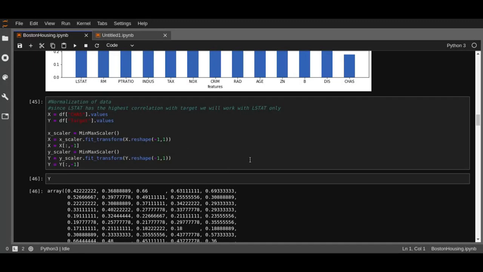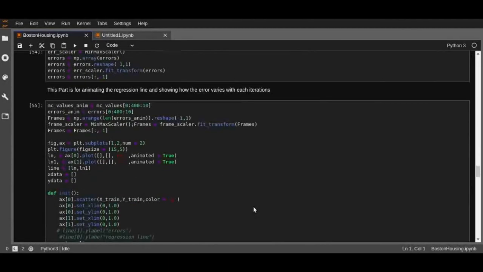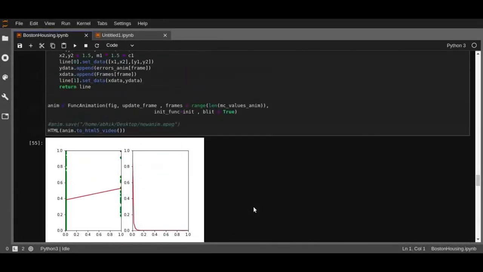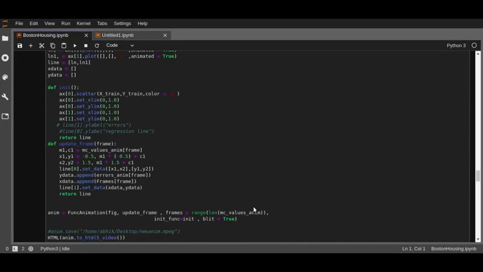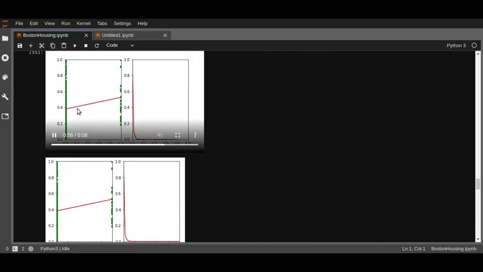Now here we have used linear regression for building a model. We can even use ANN for building a model. In that case, the regression line will be a non-linear one, and thus the error will be much less. Here, as you can see, this cannot be shown as one line.